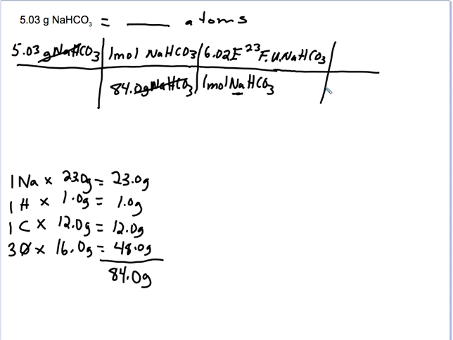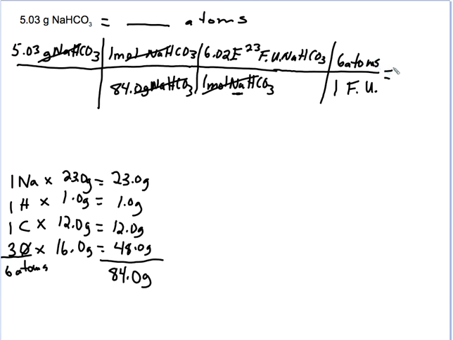Okay, now we've got to do one more step because we don't want formula units, we want atoms. If the problem wanted formula units, we would stop because if these units cancel, we would be in formula units if we did the math. But we want atoms, so we're going to do one more step. And the one step that we're going to do is, you can see on the board there's a conversion factor that says in 1 formula unit there's blank atoms. Well, we're going to count the atoms. There's 1 sodium, 1 hydrogen, 1 carbon, and 3 oxygens. So that means that there are 6 atoms in 1 formula unit. So we're going to write 6 atoms up here.